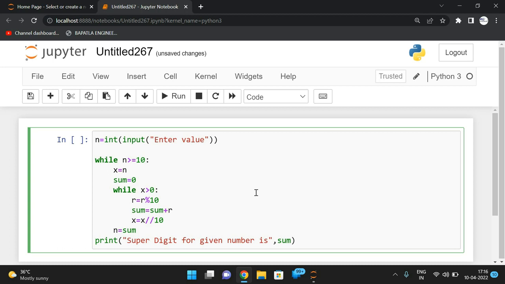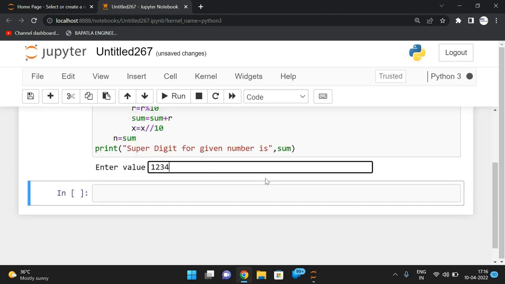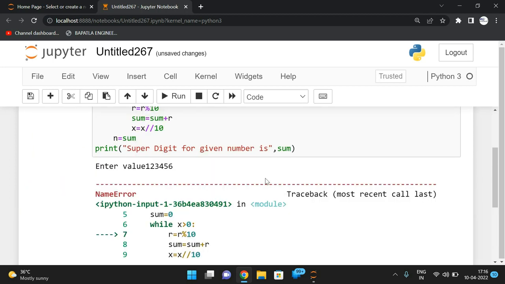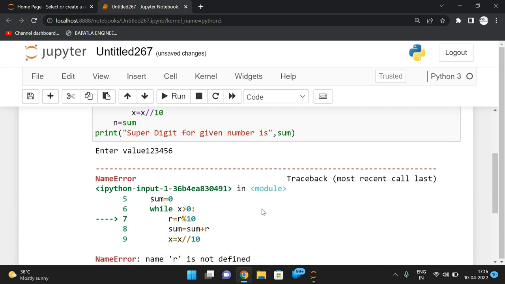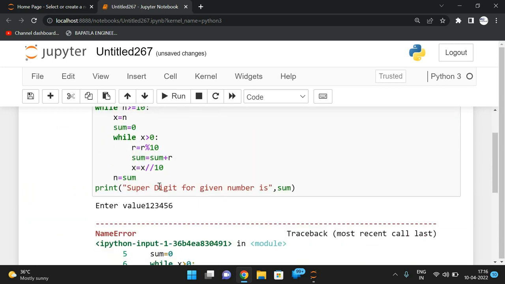So we have seen the theoretical part, so that you have understood what exactly this is. I'm executing here. So 1 2 3 4 5 6. Oh sorry, r is not defined, so let us take r is equal to the number mod 10, which will give the remainder.